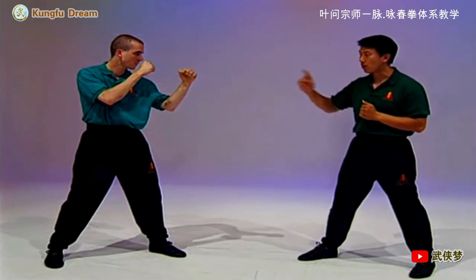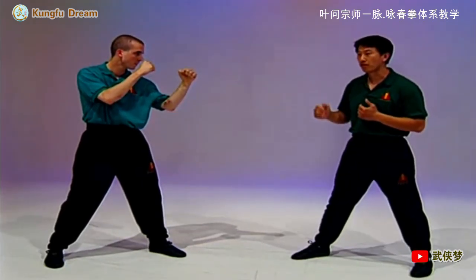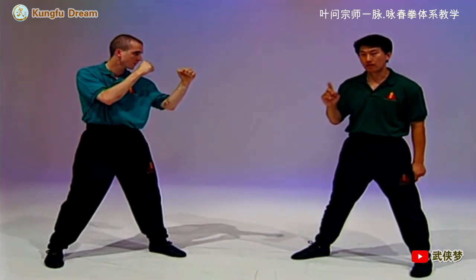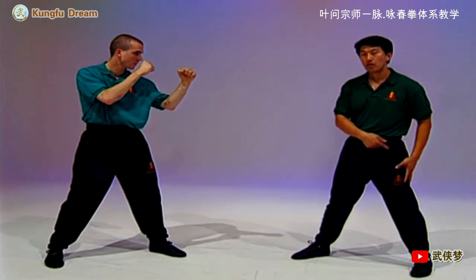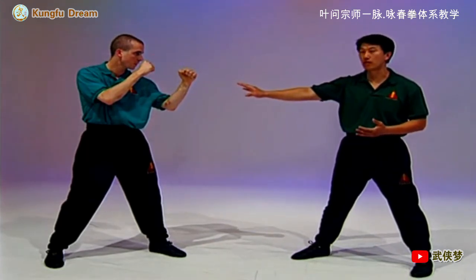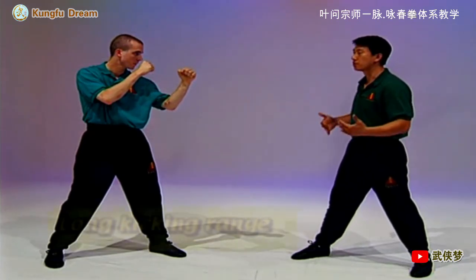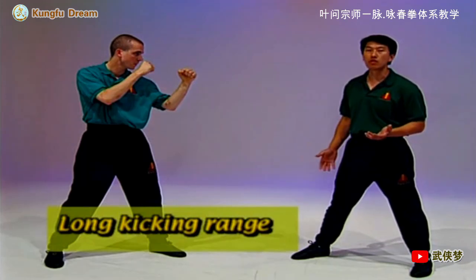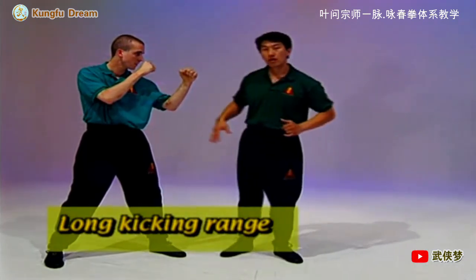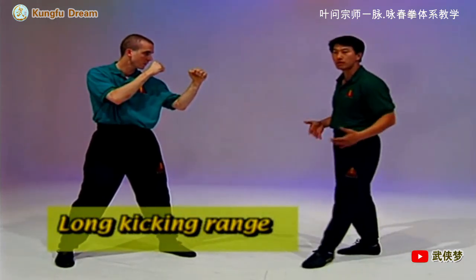Now, even though I have the longest distance with the back foot, from a long distance point of view, it will create longer time. Second, only one technique is available to you, which is the back foot. So that means as a combat system, you have to take longer to go in there, and you can only apply one technique at a time. So at this distance, there's not much you can do except kick the guy with the back foot, or kick him with the front foot with the footwork. Okay, so that is the reality of long distance.